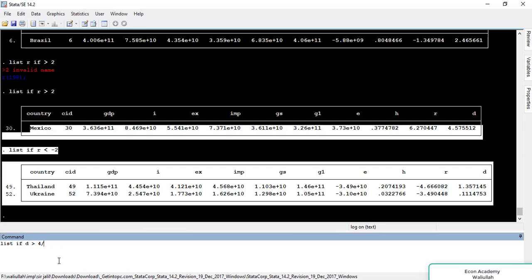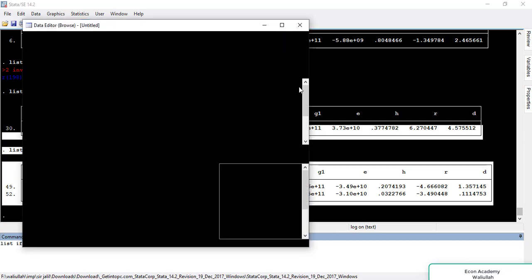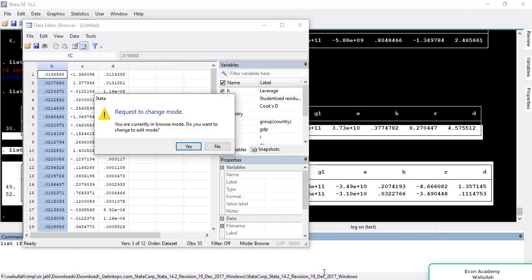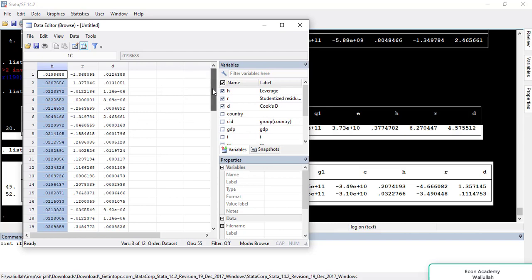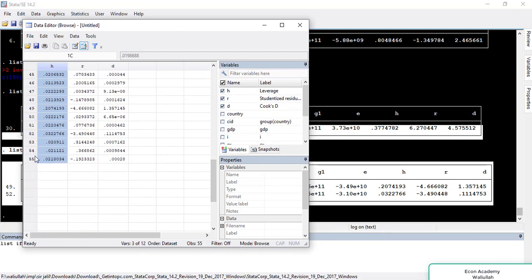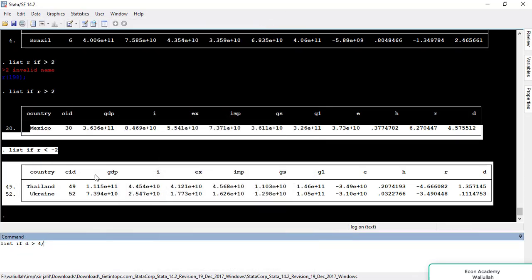So in this case, if you check the number of observations, you can see that there are 55 observations. So you will write the number of observations according to your own model. So I will write here 55.